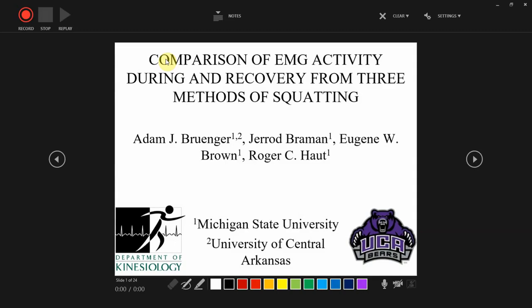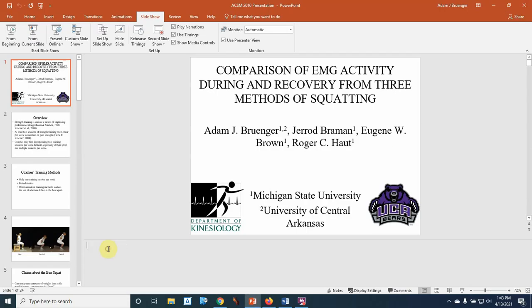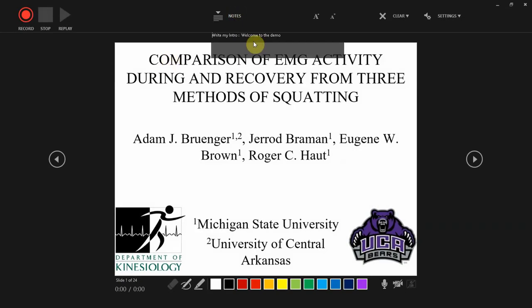And now notice this shows up here. And then I could have notes in here. Since I had no notes that I typed previously, those notes would have been here, so like I could sit here and write my intro. Right, and now if I go back and start this, Record from Beginning, click this down, my readings are here.